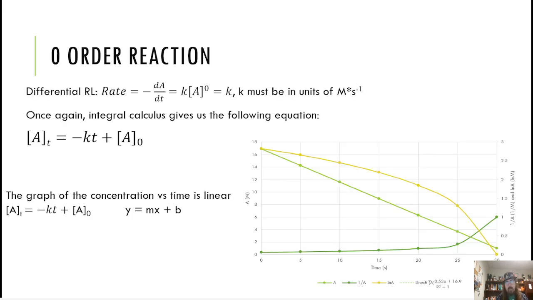Now, a zero order mechanism is one where the rate does not depend on the direct concentration. When I integrate this, it simplifies into a simple y equals mx plus b. The slope of the line, looking at the two concentrations, is the negative k. If I try to graph it any other way, you're not going to get a nice line, but only with the change in concentration versus the change in time do we get this nice little graph.